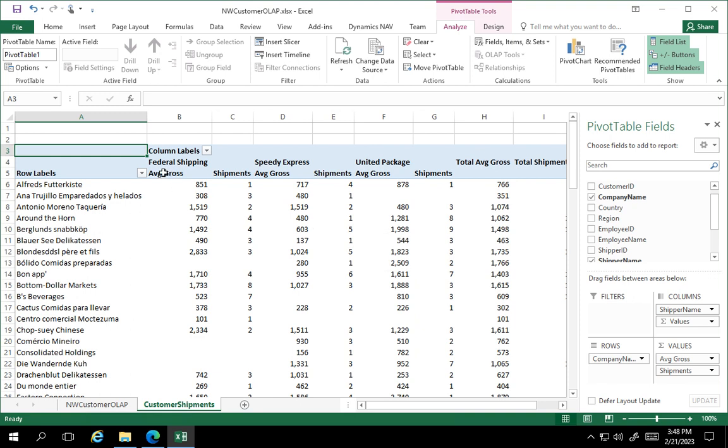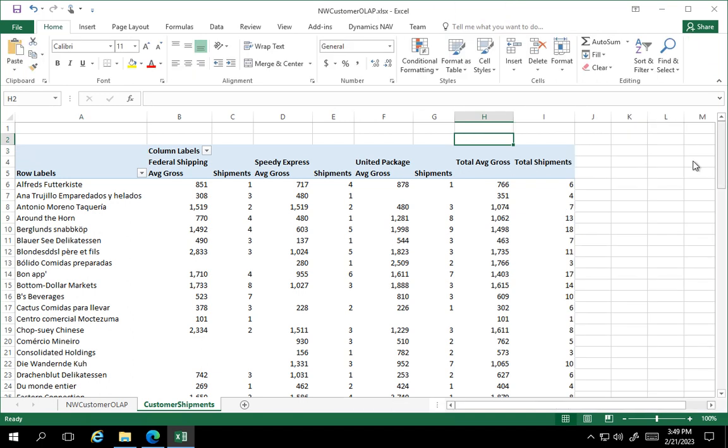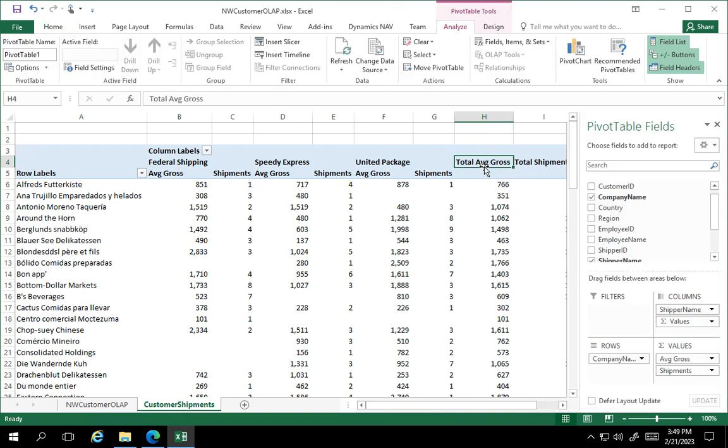Now you can see with the 2 things, we're getting something that's near professional in terms of layout. For Federal Shipping, there's their average gross, there's their shipments. For Speedy Express, same. United Package, similar. And if you click out of the table, that disappears, and we get the totals over here. I don't think there's anything you can do about the totals. It says total average gross.